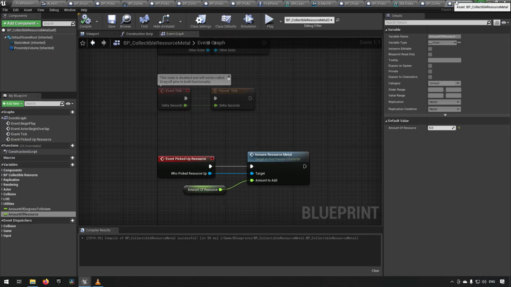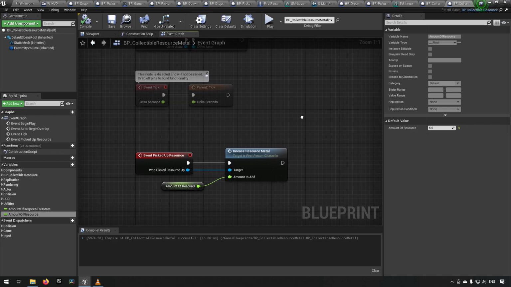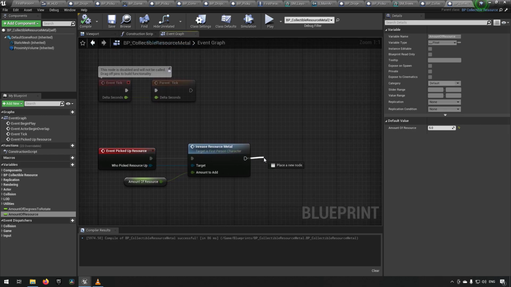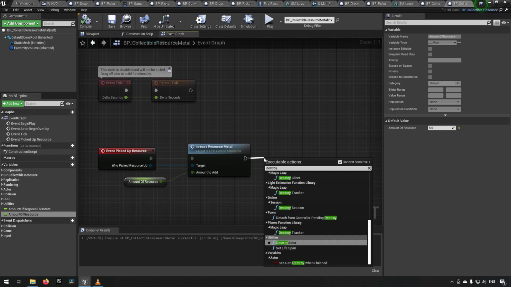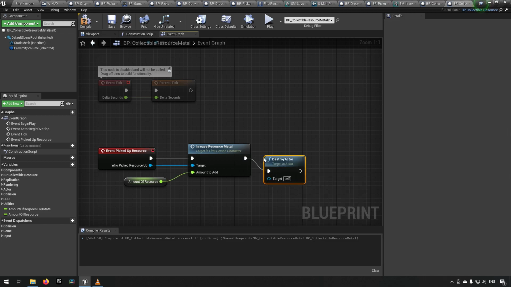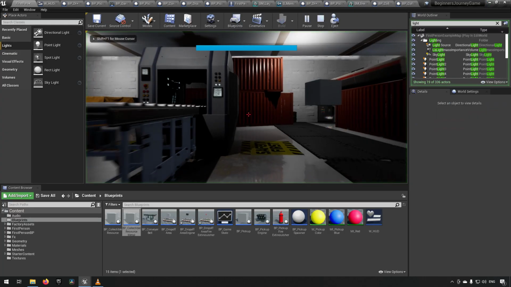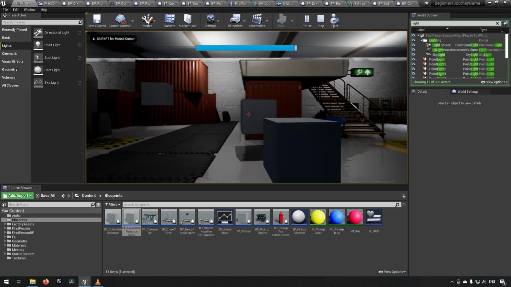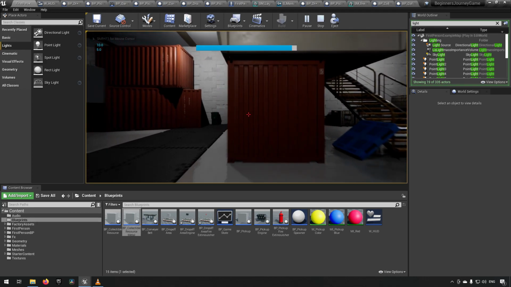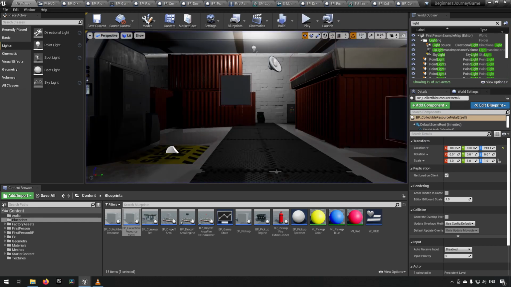Since we want to get rid of our resource when it has been picked up, we can do a destroy actor when it has been picked up. And by doing so, it should only be picked up by the first component, and then after that it shouldn't exist anymore, so it shouldn't be a problem for the rest of the components. Now you can see we pick up 5 and 10.